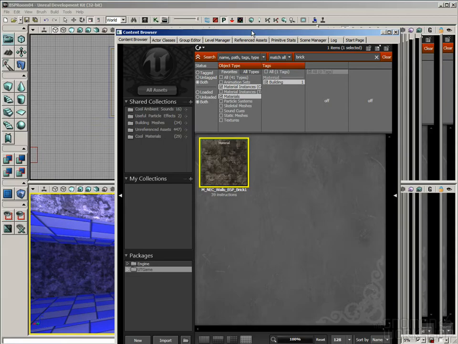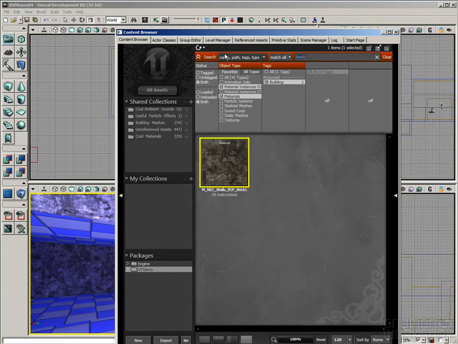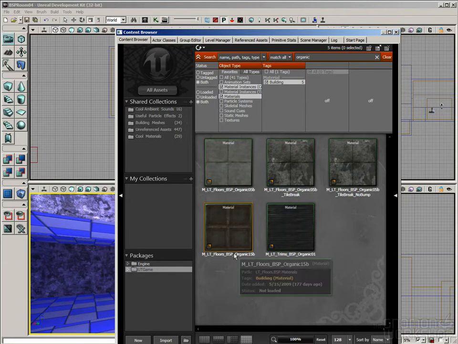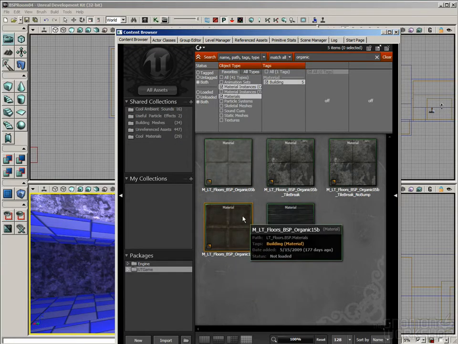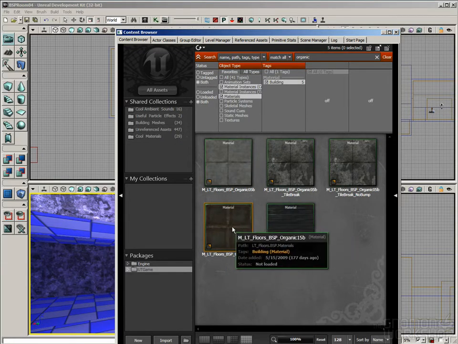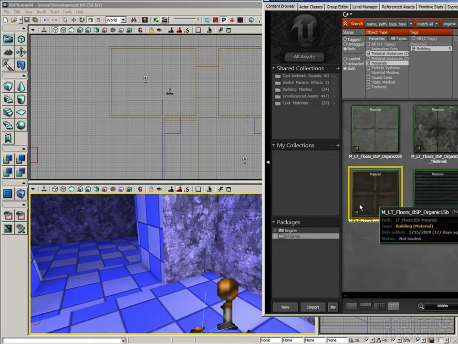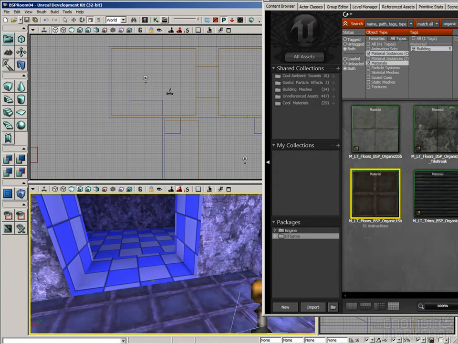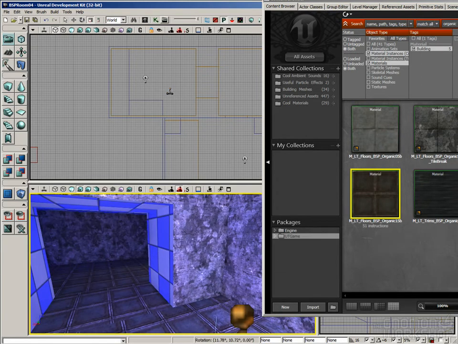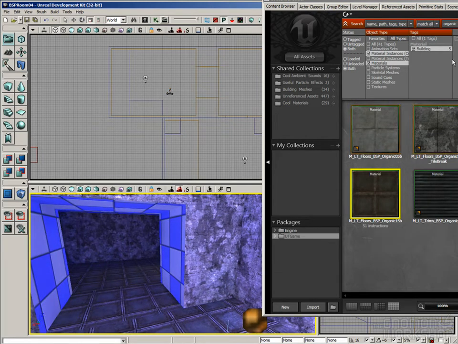So let's apply that to the walls, and then I'm going to search for organic, and I'm going to grab this one here, the sort of darker brownish, sort of brownish green tile pattern. And I'm going to select that and Alt-click to apply it to the floors. All right.